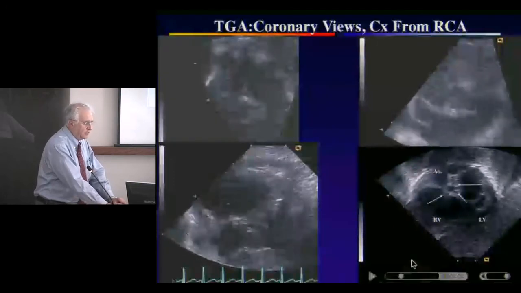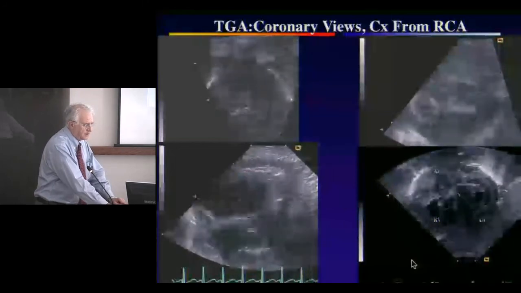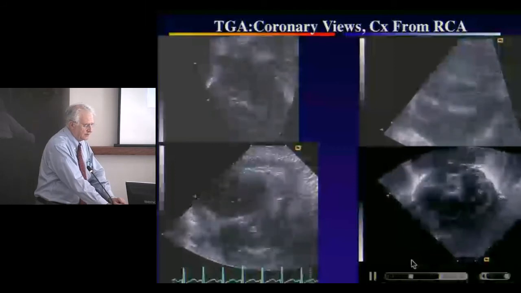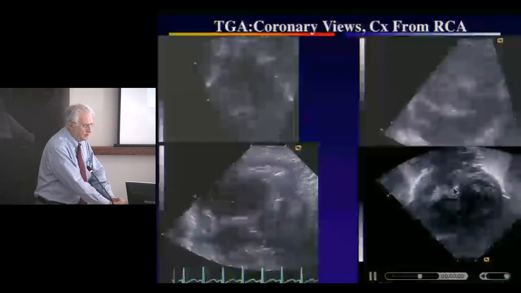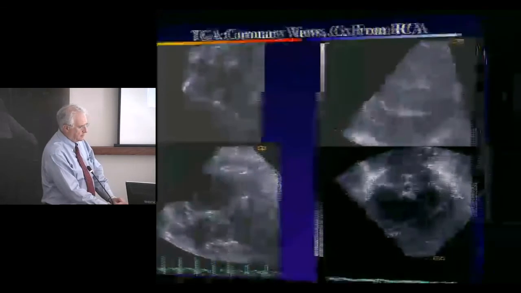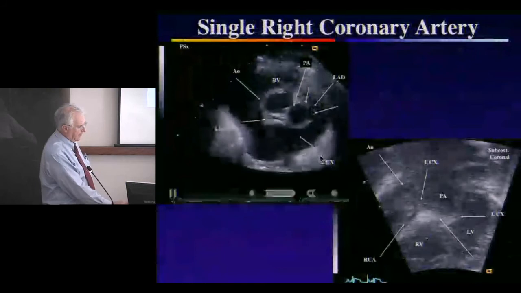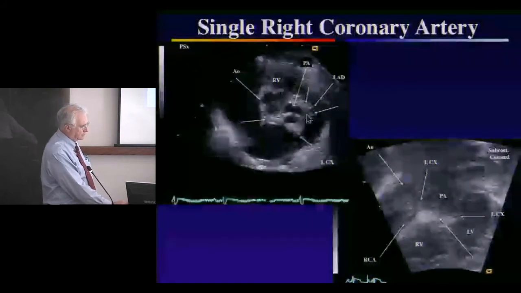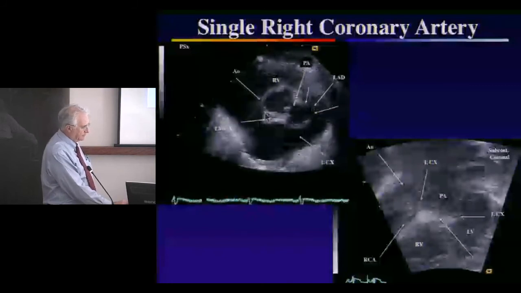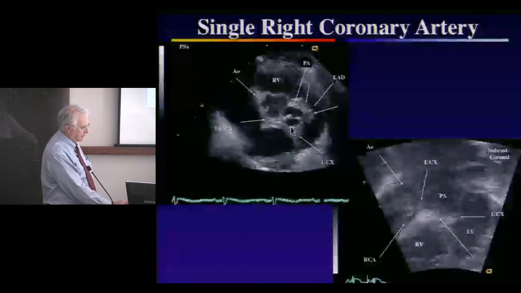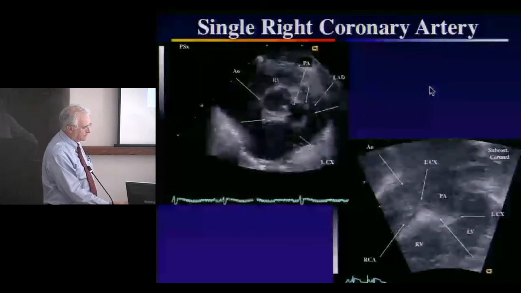Here's a coronary artery, as I mentioned, side by side. And here's one where there are actually 3 vessels coming off those posterior sinuses, a separate left coronary artery here, and the circumflex and the right coronary arising from the same sinus, the posterior or right sinus here. Now, this is a patient that has a single coronary, and you can see the vessels are, again, much more side by side than they are front back. And here comes this coronary down here and running here, and here goes the circumflex, and here goes the left anterior descending. I'll take the labels off for you.